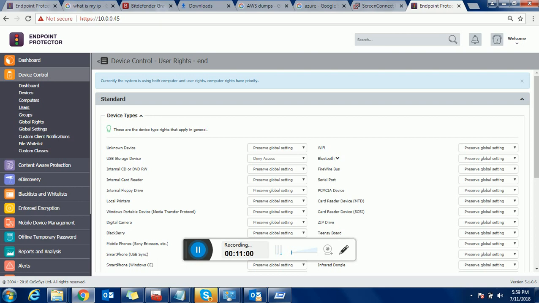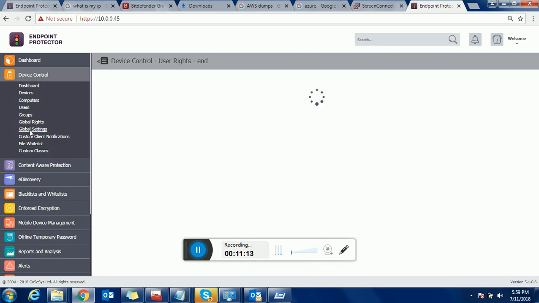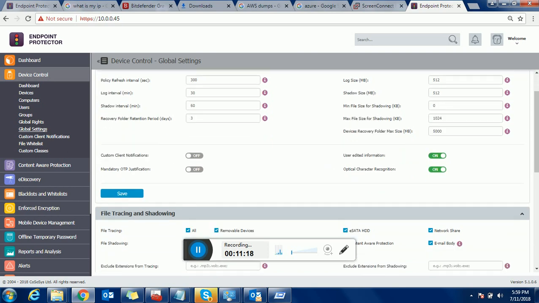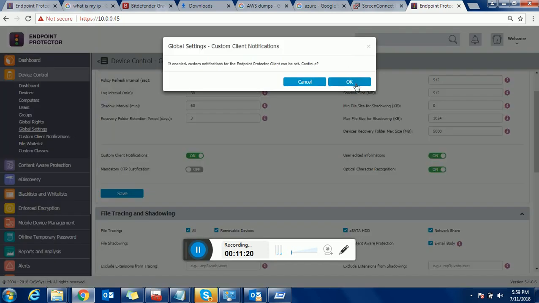Okay, so apart from the blocking, the device control has many other features. Like if you allow the pen drive or the storage drive or any other drive to your system, you can still trace the files that are available in the global setting. Like in the global setting, you can see the custom client notification, I'm just enabling this.